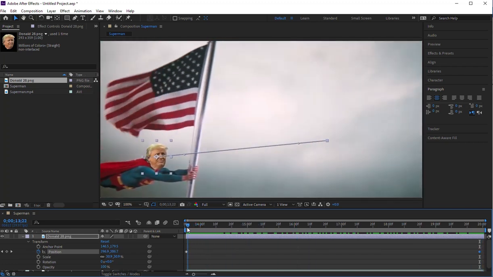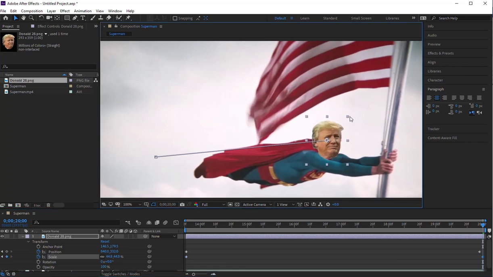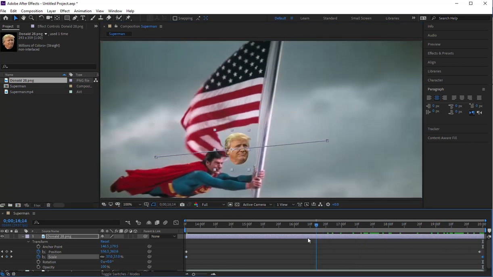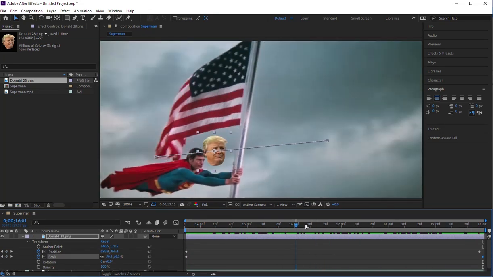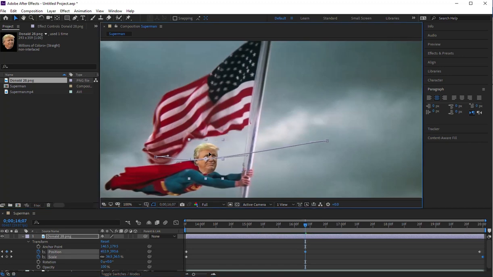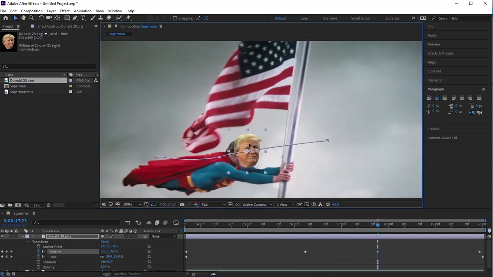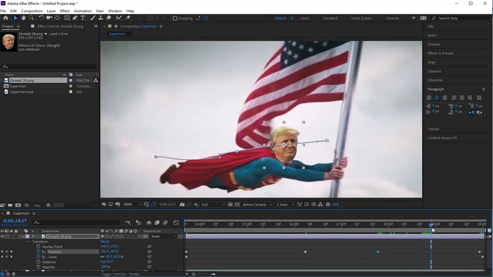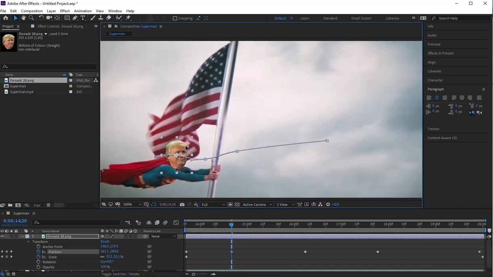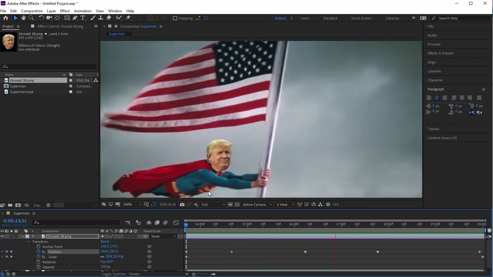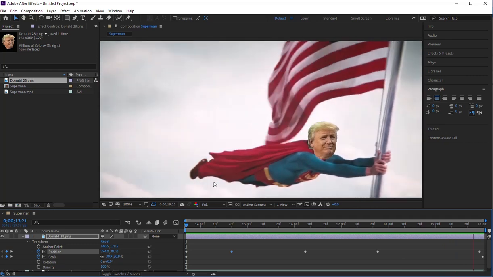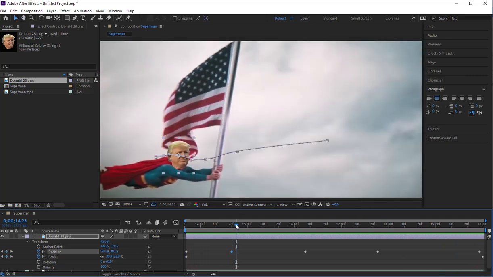So not only do we want to do position, we also want to do the scale. As we set the scale keyframe, at the end of the scene, we want it to be bigger. So now it's going to proportionally move back and forth and follow along, get smaller and change positions. But of course, that's not going to be good enough. We could change every single one of these positions as he's moving along. We do this quite often on a lot of videos when the motion is a little bit jumpy. Once we have all these set, you can actually see he's flying around.